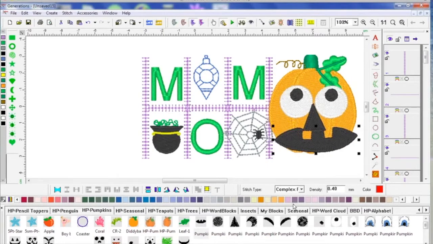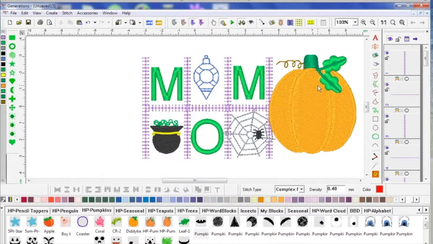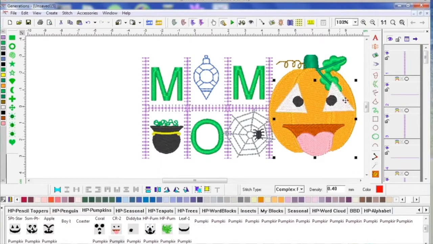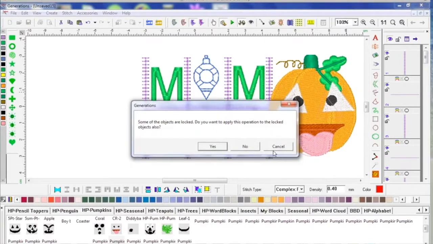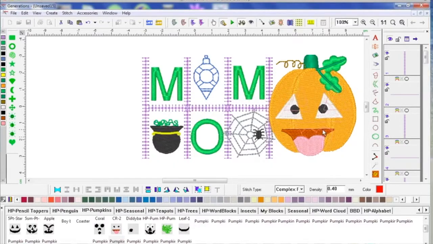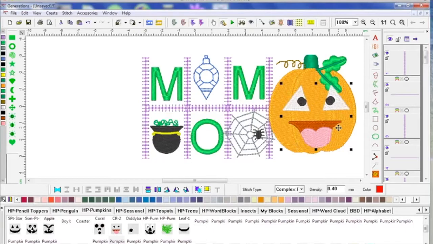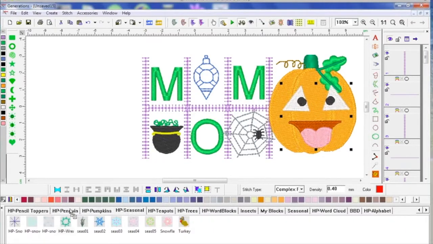And I can build a pumpkin to do whatever I want to do with it. So everything is organized for me in groups for what they are. Maybe they're pumpkins, maybe they're teapots, maybe they're seasonal stuff, snowflakes and things like that.